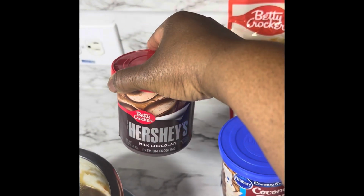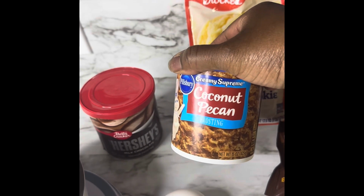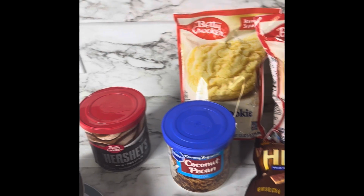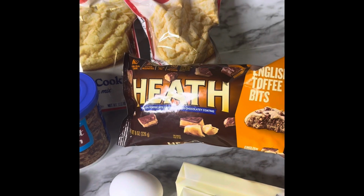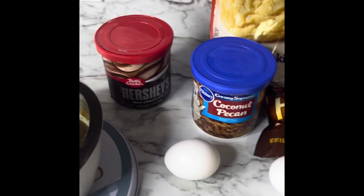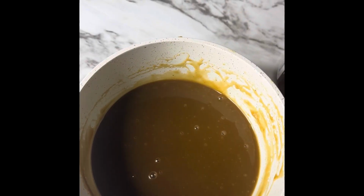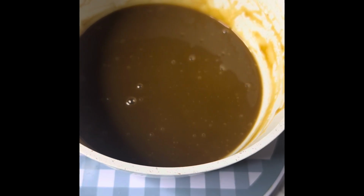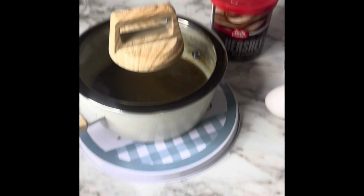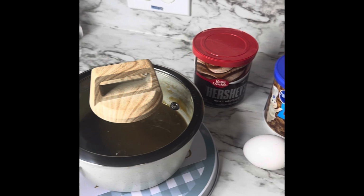I also have some Hershey's chocolate frosting here. I also have some coconut pecan, as we all know it, German chocolate icing. I also have some English toffee bits here for my toppings. And I also have my homemade caramel sauce, which I made about a couple of days ago, and this is what prompted me to end up doing 2 cookies instead of 1. But here are my ingredients, and we are going to get started.